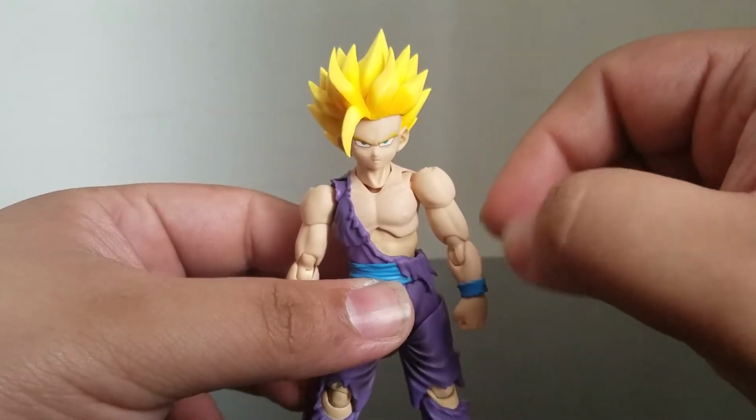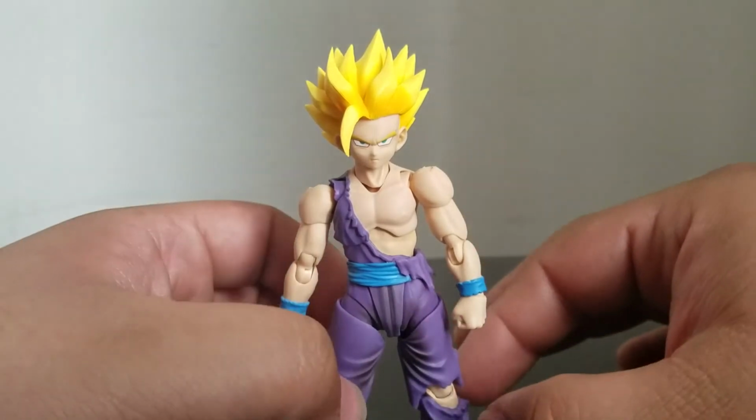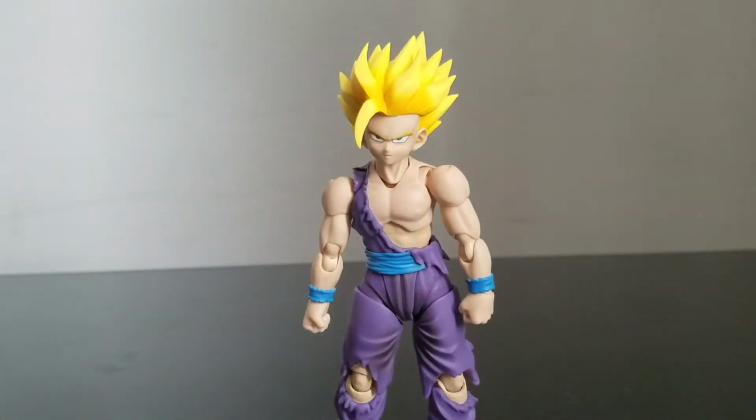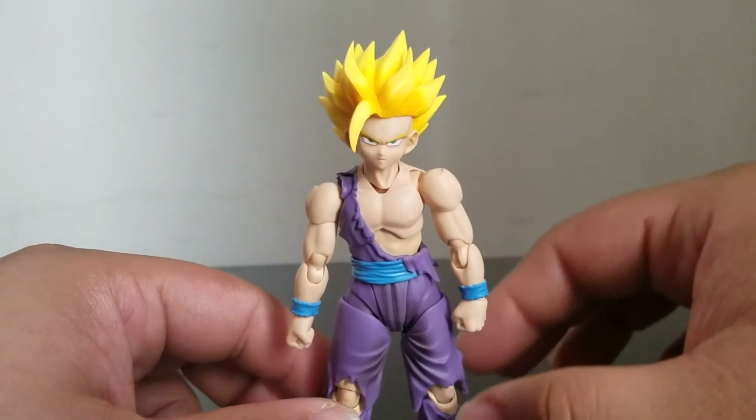And I know a lot of people are going to be posing this figure like that. And I don't understand why they had to use this clean look if you're paying $50 to $60 for this type of figure, especially that it's battle damage. It's a good figure, don't get me wrong, but I wish that it had that kind of effect.